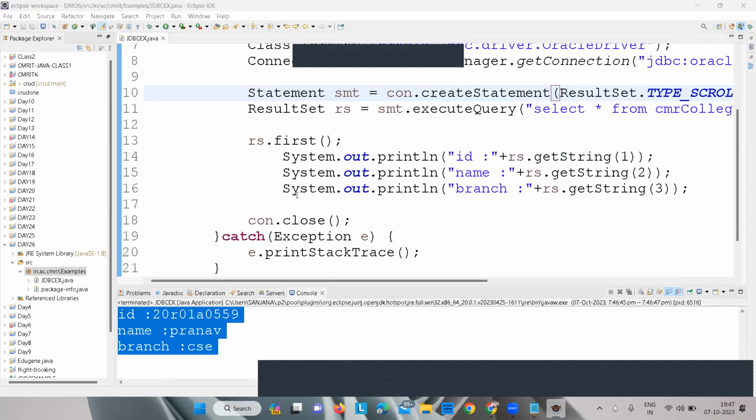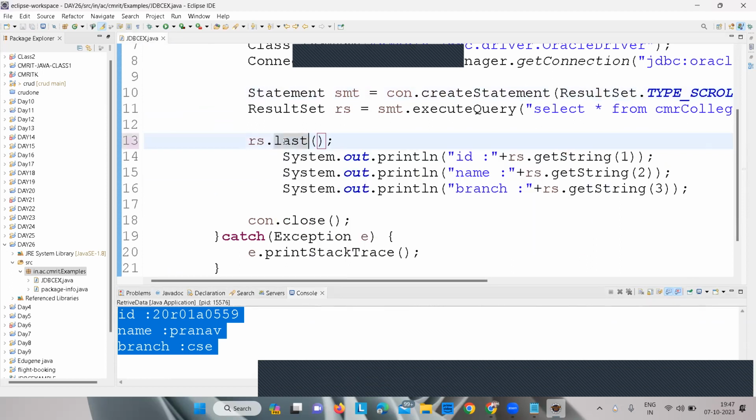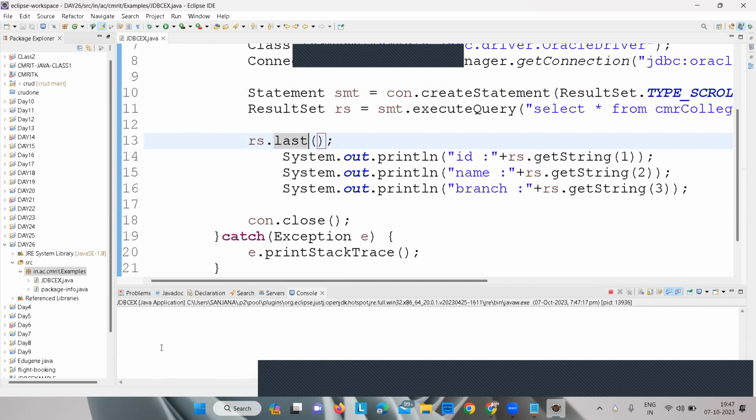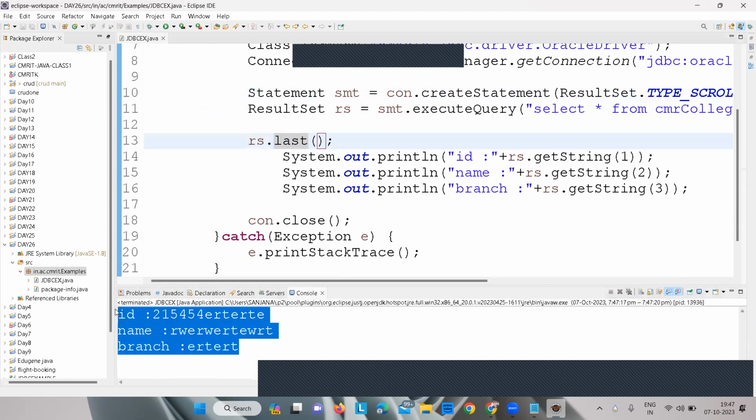See, we got the data. Okay, we got the data here by using first. If I say last here, we will retrieve the data from the last row. And I can say absolute, and I can pass a parameter, say 2 and enter.